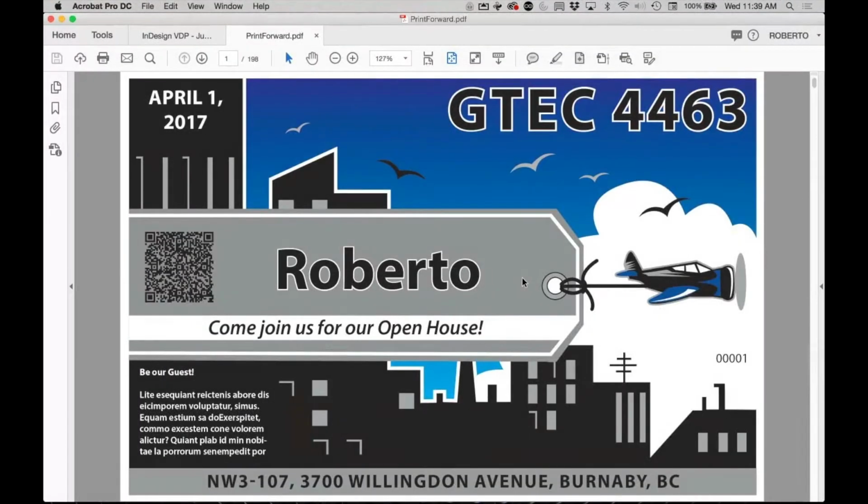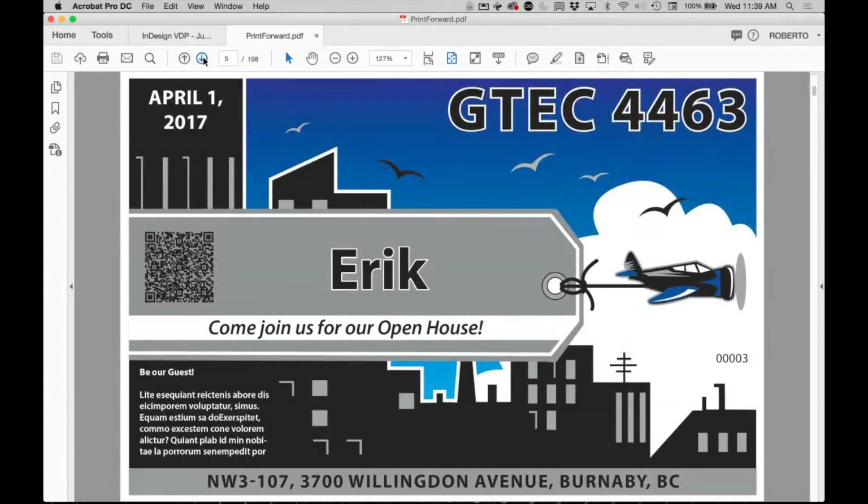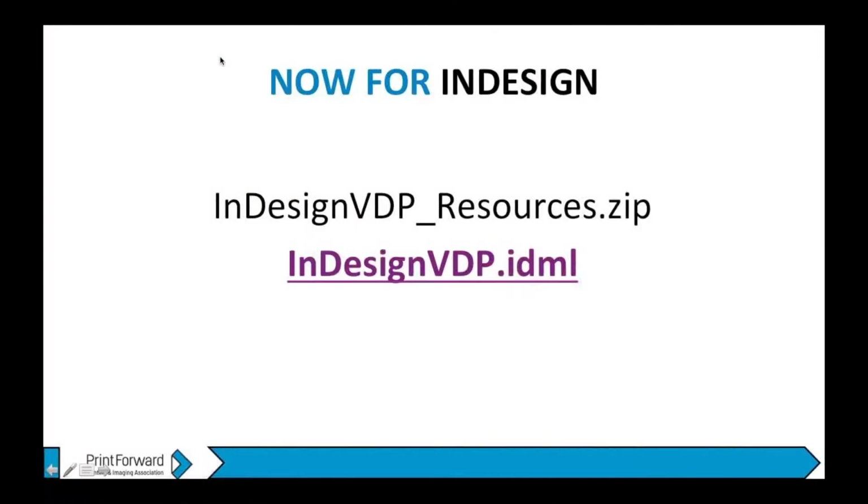I'm going to click OK, and here's my finished product. You can see there's 198. There's 99 records times 2 for a 2-sided document. As I scroll through, all the information is correct. My spill code or my number sequence is following along, and I have a good file. So that's basically the whole process of using InDesign for creating these variable data documents.